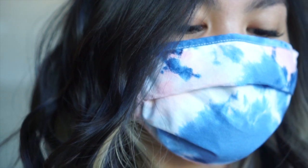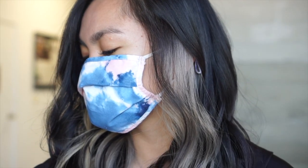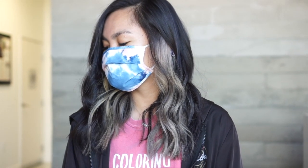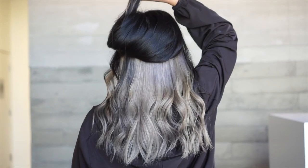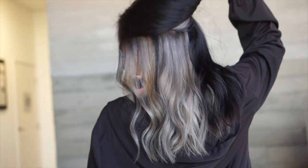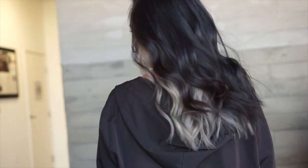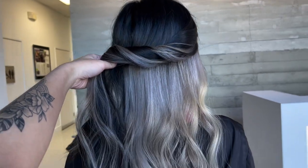Here is my client's after — with her hair down you can see slight peekaboo effects throughout, super light and ashy against her dark hair. What I really love about this color placement is that she can get so many different looks: parting her hair to the side, putting it up in different styles, she exposes different parts of the color for a totally different vibe. She can wear it down for subtle peekaboos or put it up to show more color and give that edgy 90s chunky vibe. I styled her with Copenhagen leave-in conditioner from Pulpriot, Munich hair serum as heat protectant, and a 1¼ inch clamp barrel.